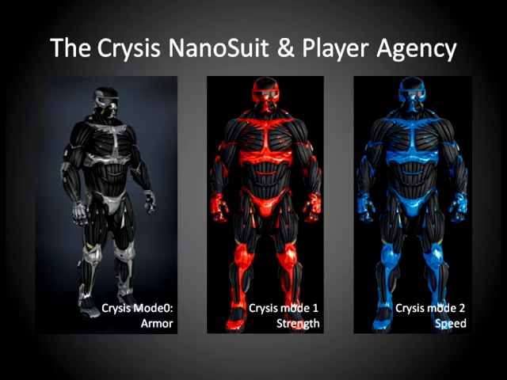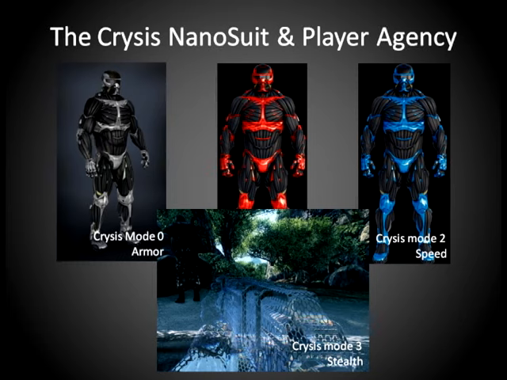Mode 2, Speed, with its blue glow, allows blinking fast movement, incredible agility for both long and high jumps, unmatched manual dexterity for reloads, and blitzkrieg speed melee attacks. Mode 3, Stealth, bends light around the player, effectively rendering him invisible for short periods of time, perfect for sneaking into places and around enemies. The player's weapon is invisible to indicate the mode is active.